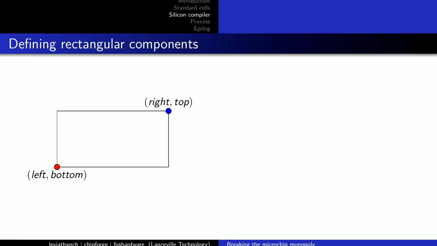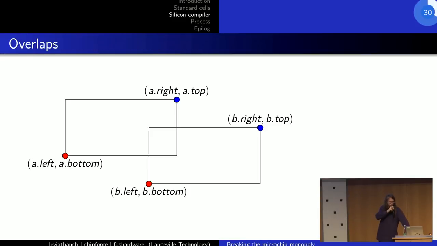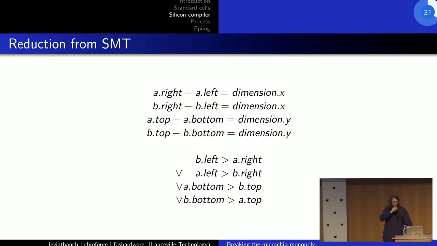For example, let's have a component that is rectangular, and you can see this is like a Cartesian coordinate system, and you have the left bottom point, which is x and y, and then you have the right and the top point. And now if you, for example, have this problem that you don't want to have overlapping rectangles, you can have rectangle A and rectangle B and declare these coordinates, and then have some proposition that shall be true. And to have a proposition that says they shall not overlap is to say this.